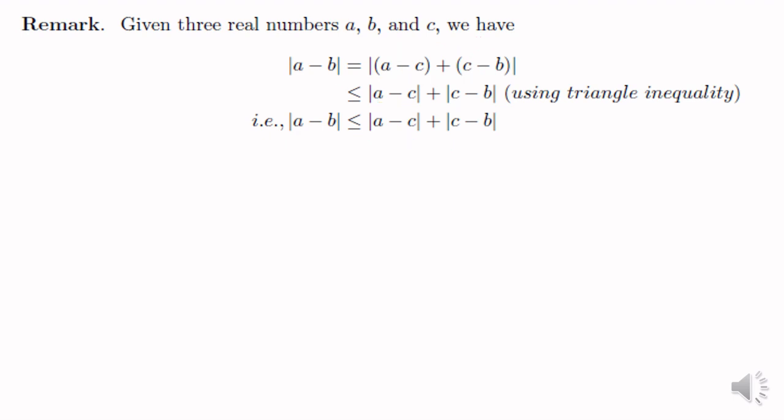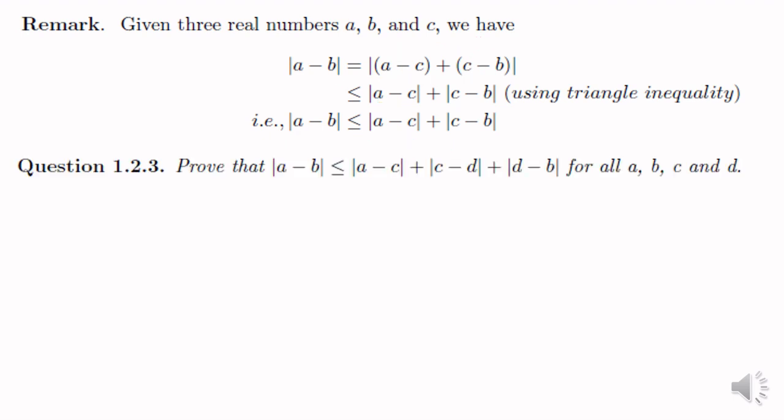Now we will extend this result a little further. We have a question here. Prove that modulus of a minus b is less than or equal to modulus of a minus c plus modulus of c minus d plus modulus of d minus b for all values of a, b, c and d.